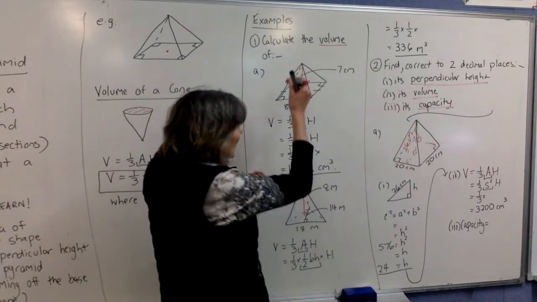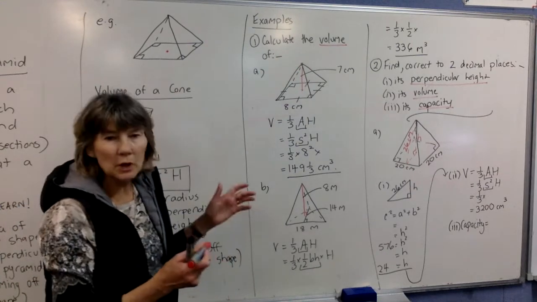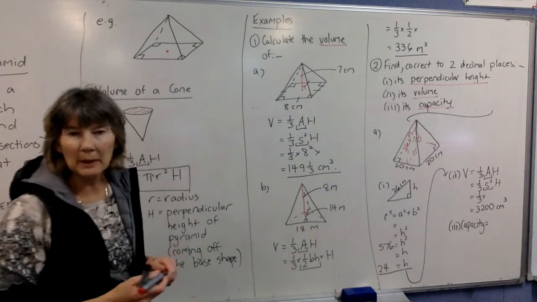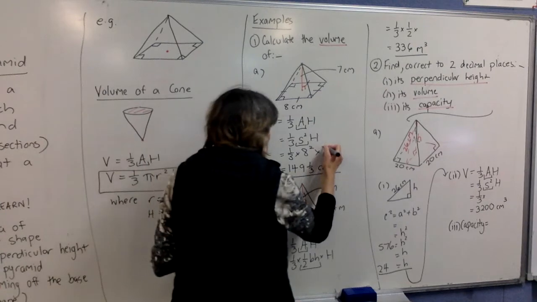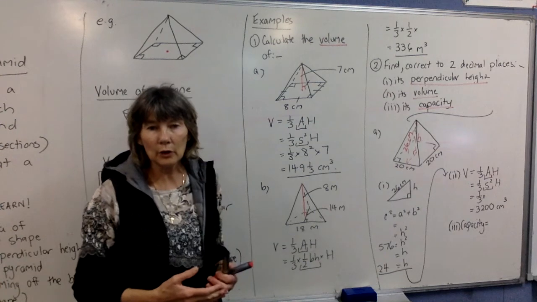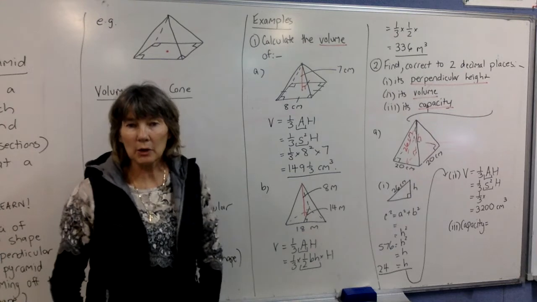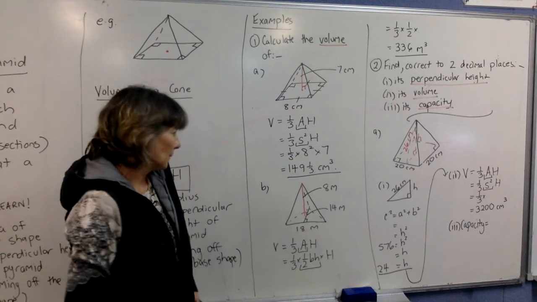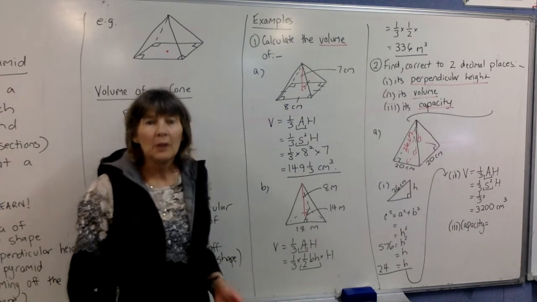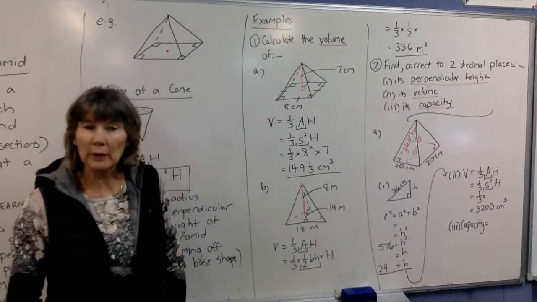Now, they sometimes will just draw it in like that, which they have here. That's your perpendicular height, and sometimes I'll actually show you that it is perpendicular by drawing in a little right angle, something like that. Okay, so that is our perpendicular height. Now you go to your calculator and you put all of that in, and it's going to give you an improper fraction when you get your first answer. So you're going to use SD or Shift SD to change that answer. I'm writing it as 149 1/3. I've changed it to a mixed numeral. If you're going to give your answer as a decimal, you give it as 149.3 recurring.